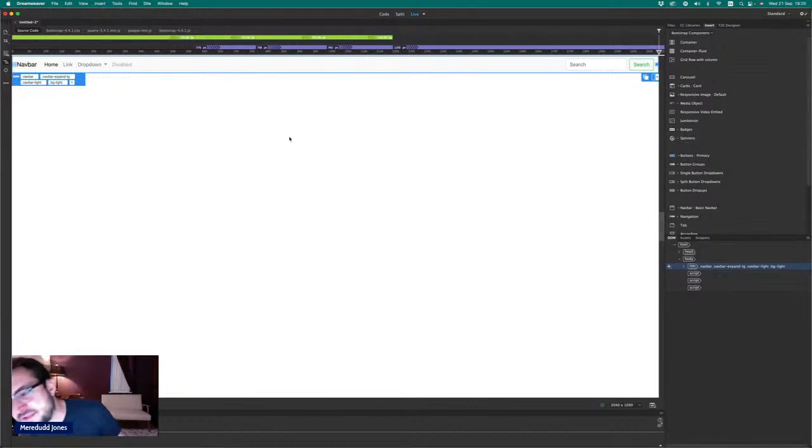But as you'll see, as we start adding more things in, when we click on things, it pops up and asks us where we want to put this thing. Do you want to put it before the thing you've got selected, after the thing you've got selected, or nest it inside the thing you've got selected?